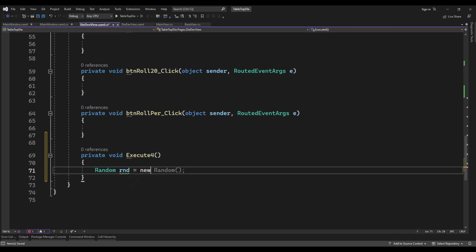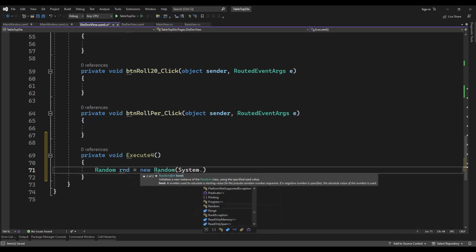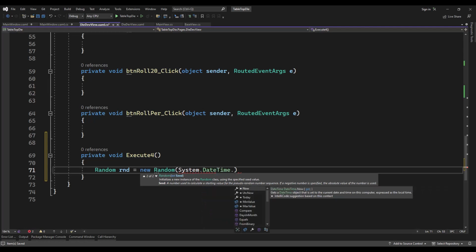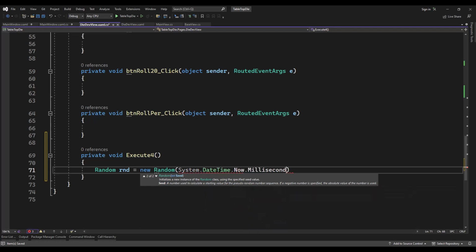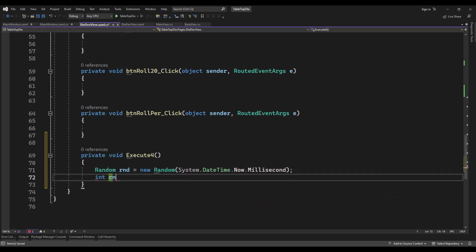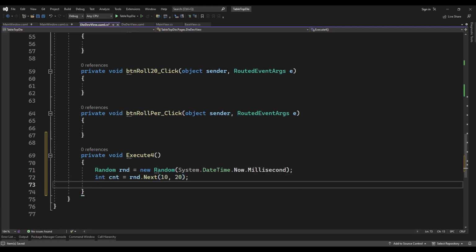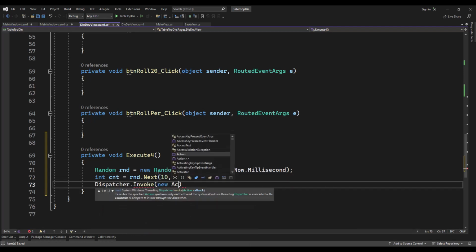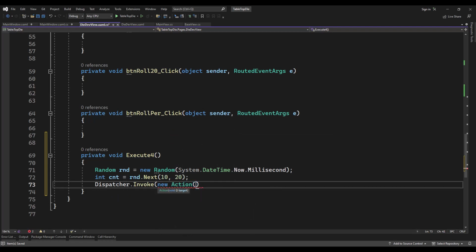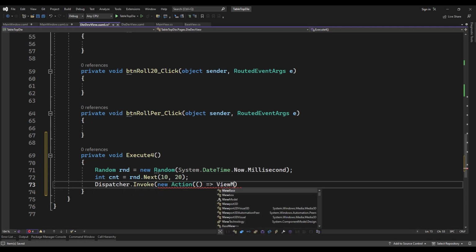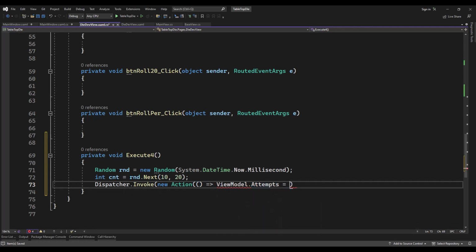Okay, so we're doing a new random. We're going to base it on milliseconds of the current time. If you are sure that your application is going to be running on an i5 or better, then you would actually do your random more often. We would do one random. We would reinitialize a random here after we call dispatcher invoke for the actual rolls with a different millisecond, of course.